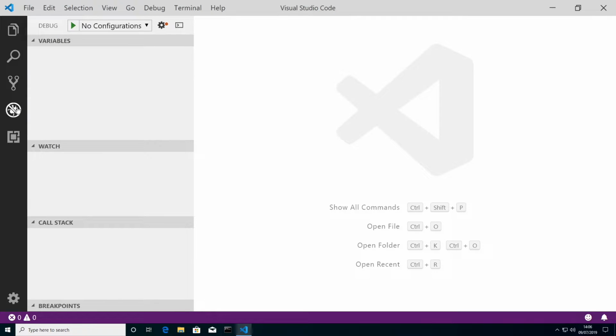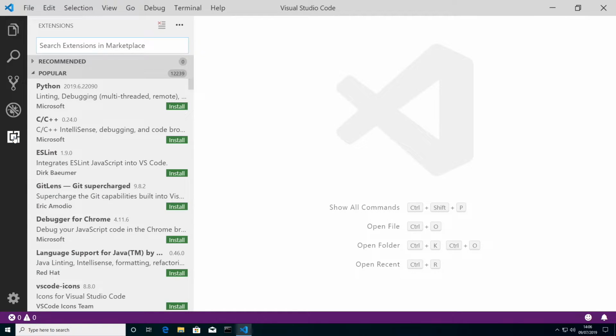Next one down is debug. So a bit more advanced than your basic setup, but it's a great function to have within VS Code. Possibly do more on that in a later video. And then finally, this is extensions. So you're going to go here pretty early on. Like I said, VS Code is multi-language. So what we need to do is for the language that we want to focus on to use our editor, we need to install the extension.